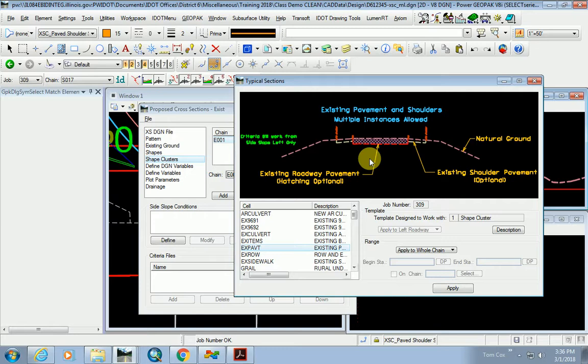I think if you were to do your research, which you should be doing anyway, you're assigned a project, you look up all the old microfilm, and you look at the last job, you see if they did a good job on the typical sections, and you look to see what the total pavement thickness is. And you might be able to plug that number in.